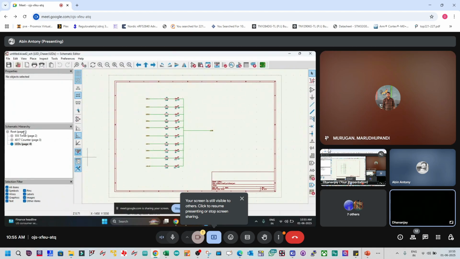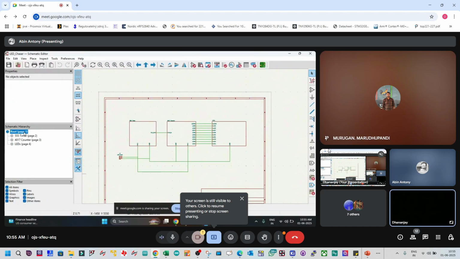By looking at the root page itself, you can understand what schematic it is going to be. One thing is you draw some schematic, and people will put their mind to understand for what application that is. But by looking at this block diagram, do you agree, Suresh sir, that this is better than what we have seen so far? Yes, sir. This is the separation. Very fine. It's looking like a block diagram.